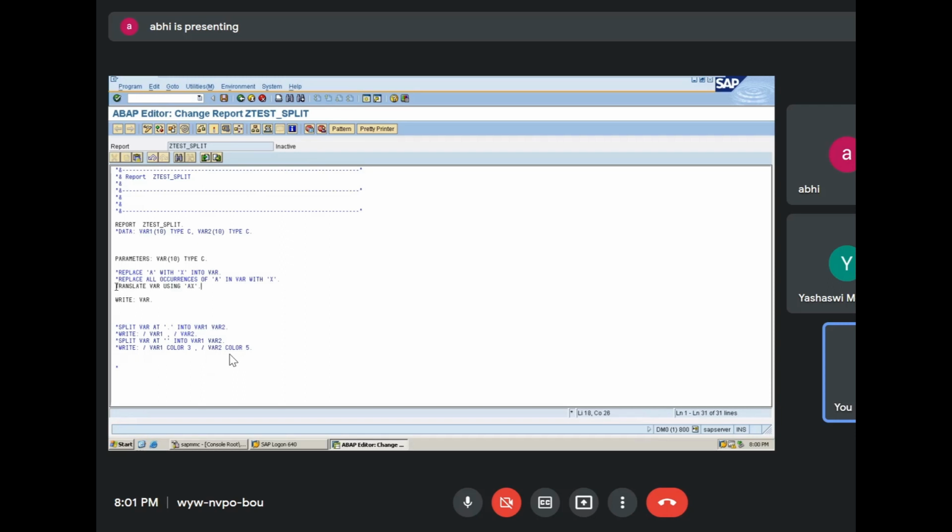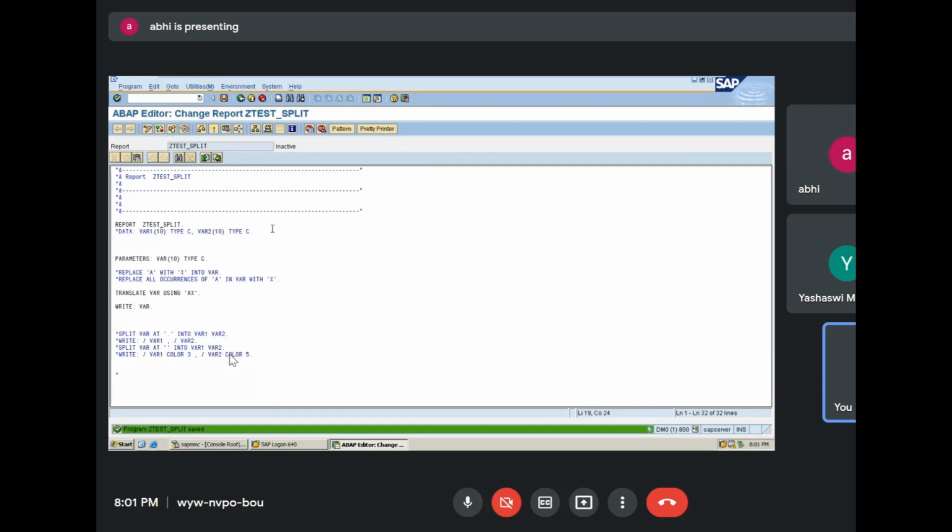You can see that I have a very simple command. Rather than doing replace all occurrences of A in var with X, I can do this: translate var. That means translate the variable using ax. ax means replace a with x. Replace a with x.